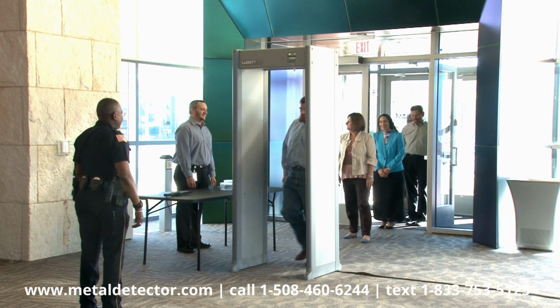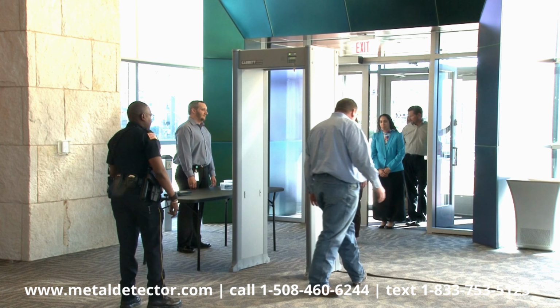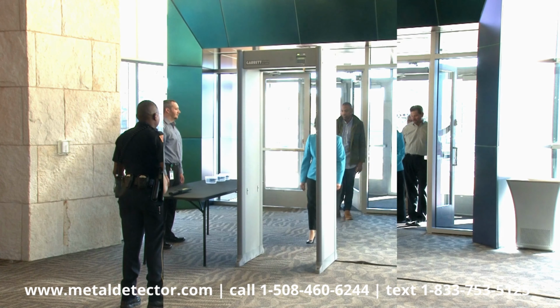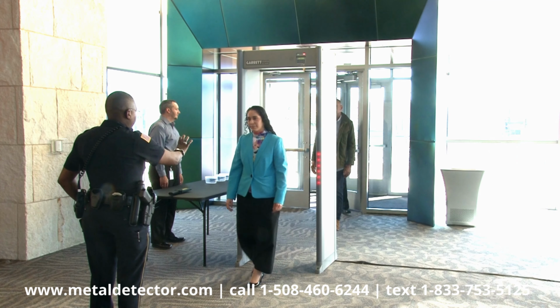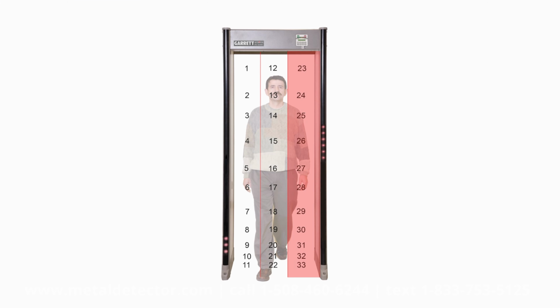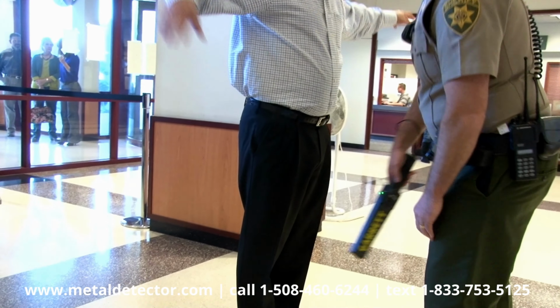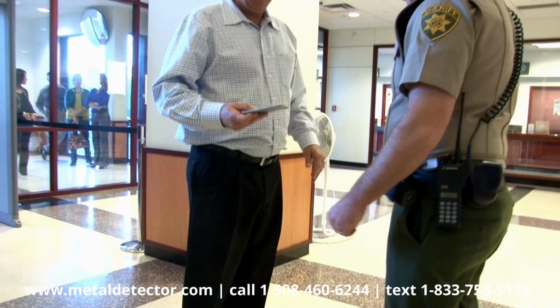The PDI produces an audible alarm whenever a metallic object passes through it that has not been discriminated out. The LED lights pinpoint the exact location of the metal object on the left, center, or right side of the body, from head to toe, within 33 distinct areas. Any necessary hand scanning can be directed to the specific area indicated by the zone lights.